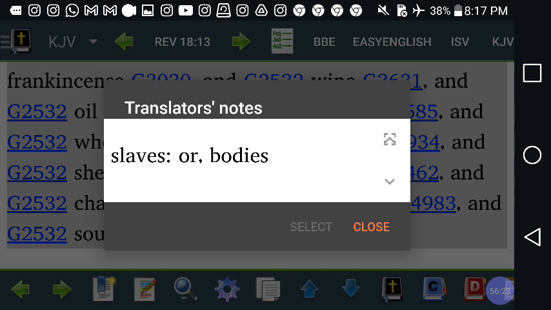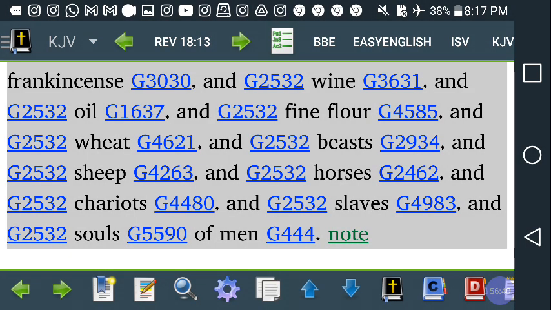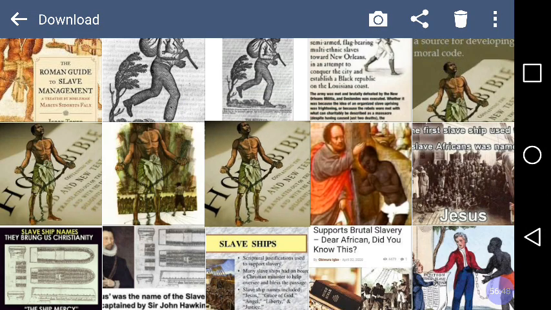I mean, we can philosophize. Well, sometimes your body is like your slave and so on. But before we get into philosophy and sit down and have a chat on it, let's try to figure out and get what it really says. And we've been showing you right here what it really says. Therefore, just to return and to seal up with our original premise, that there is no slavery, right? Learn why there is no slavery in the Bible, no slavery in the King James Version of the Bible.